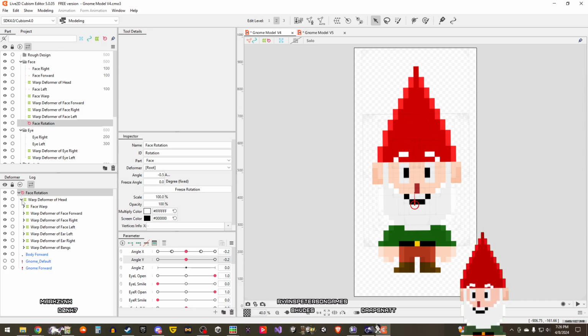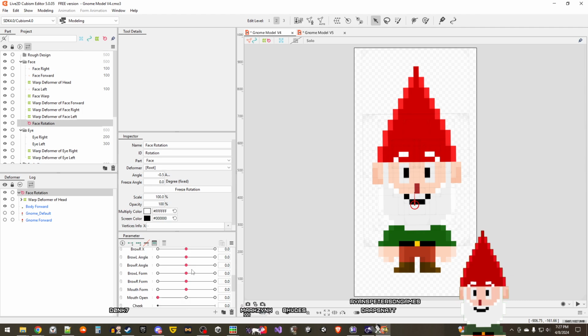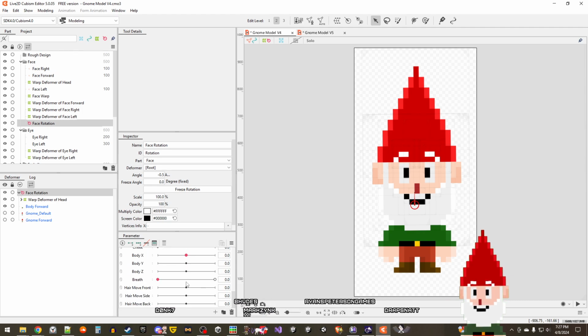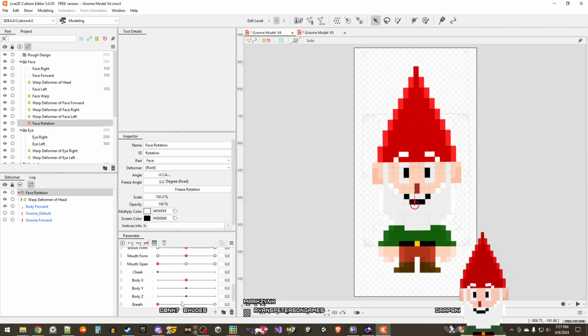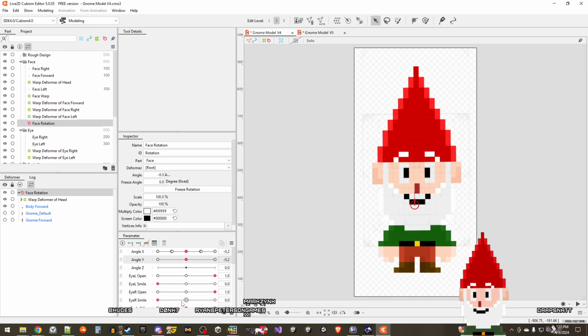Wonder how many I added here. I remember messing with rotate the head on the angle Z. I guess not. Thought I messed with it.